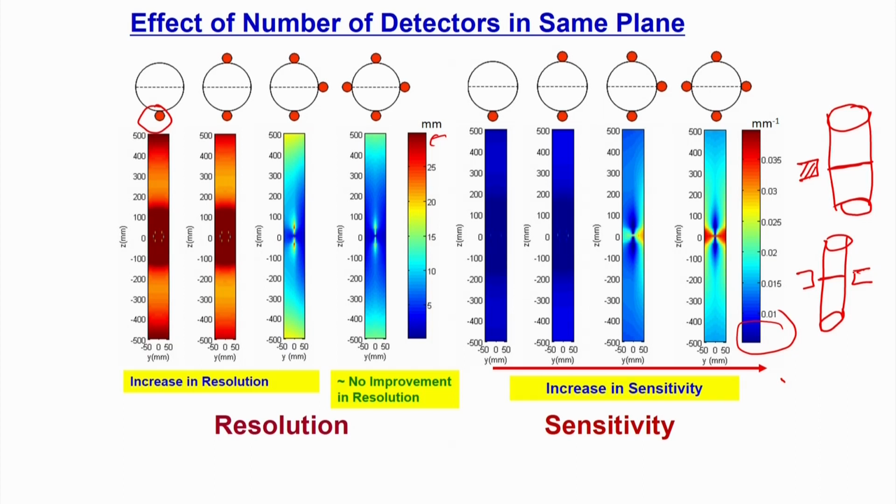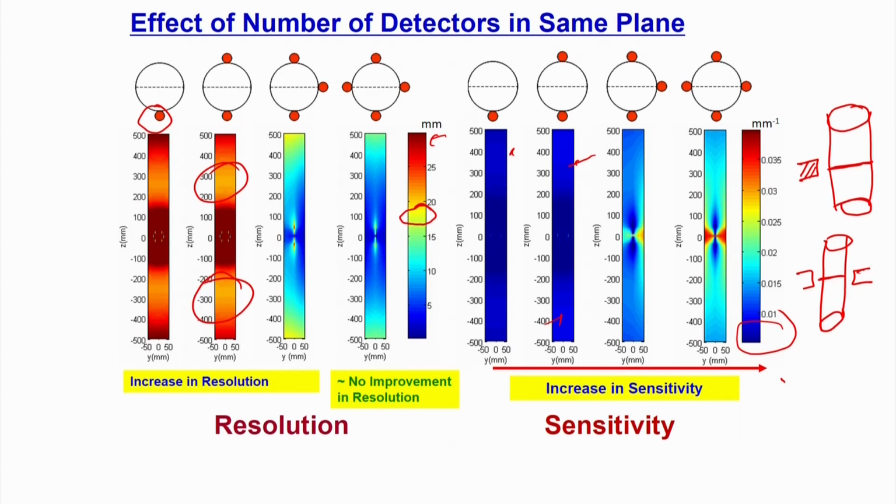Now, what will happen? With the second detector we have seen that there is a certain improvement in the sensitivity, and you see that it is converting from dark red or red more towards the yellowish color. So, your sensitivity or resolution is actually improving. It was more than 25 mm, around 30 mm, and now it is coming somewhere in the range of 17 to 18 or 20 mm. So, it has improved. Similarly, the sensitivity has also improved, and this dark blue color is now shifting towards light blue. So, with the second detector placed on the same axis, both resolution and sensitivity have improved.